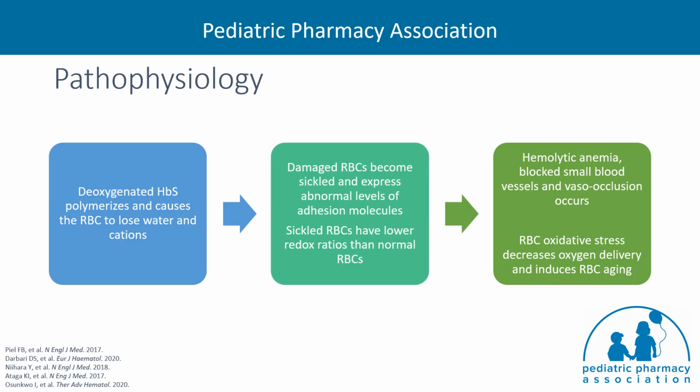And it's really important to think about and understand this pathophysiology, because if you can understand what's occurring to these red blood cells, a lot of the complications and therapies that we use for these patients will make more sense. Additionally, when we think about those deoxygenated hemoglobins being kind of that starting point for the sickling, we can think about our triggers for sickling. And some of these can include high altitude, presumably because of the lower oxygen levels, as well as infections and poor air quality.